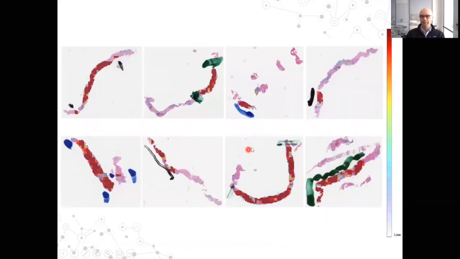So here are some examples. Again, what I'm showing here are tiles with their associated attention values. Because we don't have tile level labels, we don't know if these are right or wrong. So we compare them to the marker lines that our pathologists draw during interpretation. And you can see that our attention values seem to correspond quite well with what the pathologist was looking at.